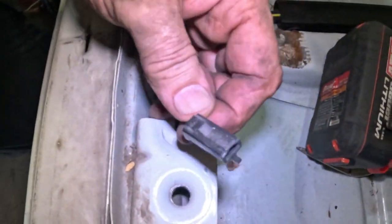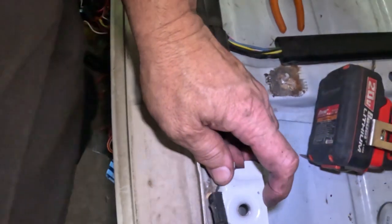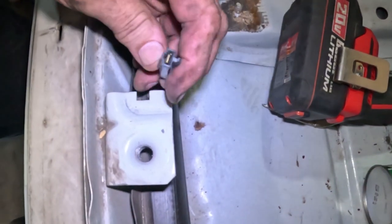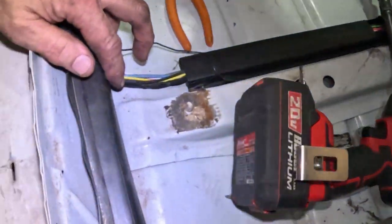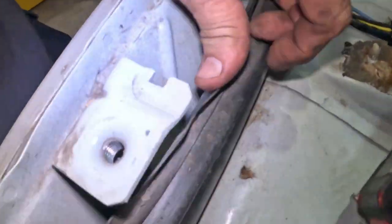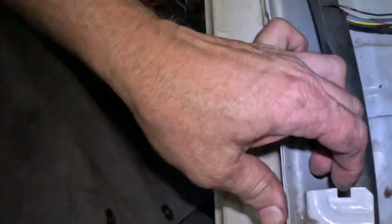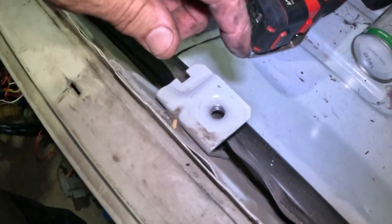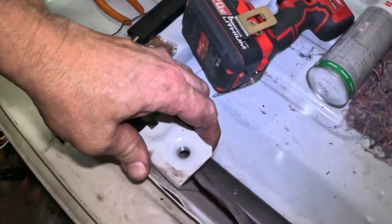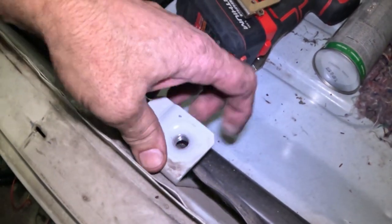This went to the seatbelt, so that it knew whenever you didn't have your seatbelt on. These seatbelt mounts, they look like they can come off. There is a bolt in there. There is a bolt over here. And we can take them out. They're not welded in, so we don't have to cut them off. Do not plan on using them. So we can get rid of them if they're in the way.